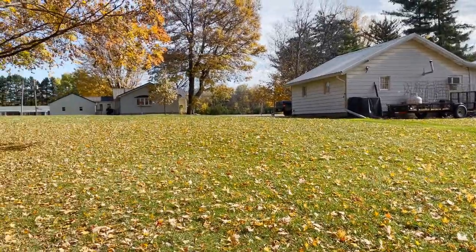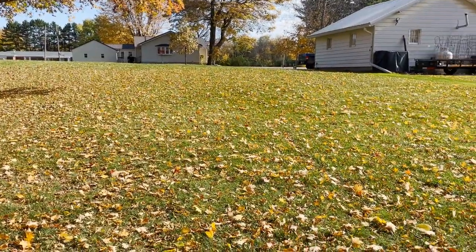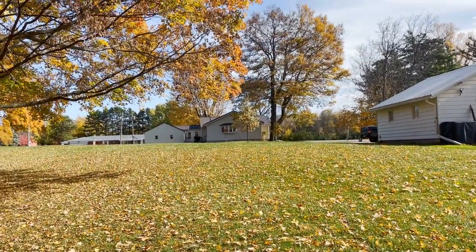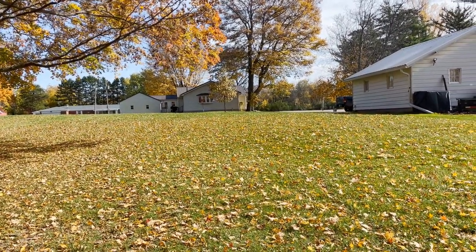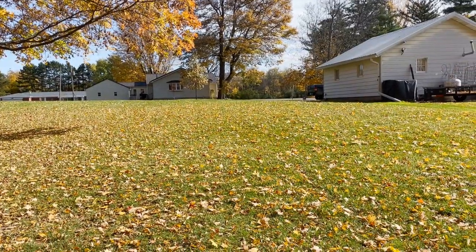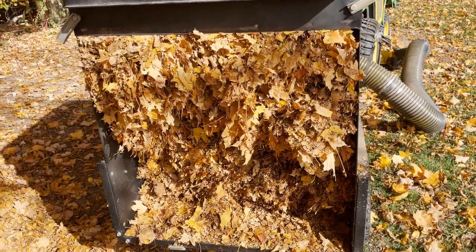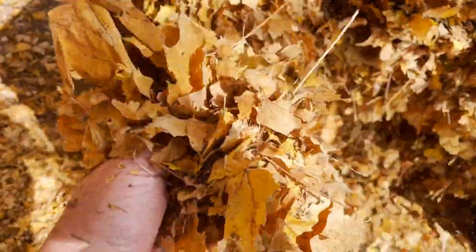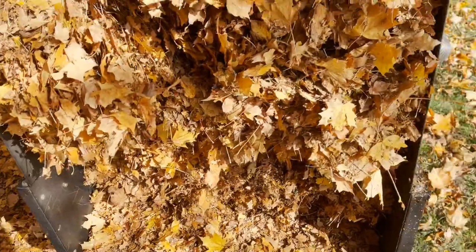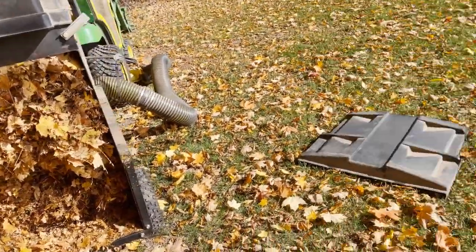Okay, so this is what some of my yard looks like. You're seeing the back part of it, and you see all those leaves there. And what you don't see is I've got some maples way up there in front of the house, and they dropped a bunch in the last 2 days. So it was a really thick mat of leaves. There they are. Now you can see the leaves are wet because we got a rain last night, but you can see it composts or shreds it, and you see how tight it packs that in there. It's so tight I have to pitchfork it out to get it empty. But let me show you.